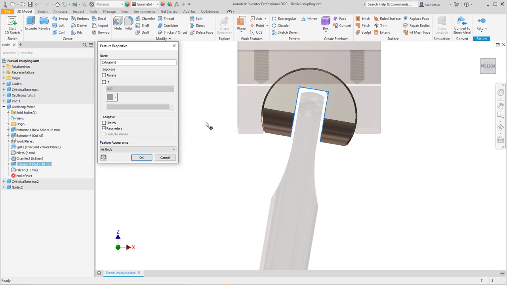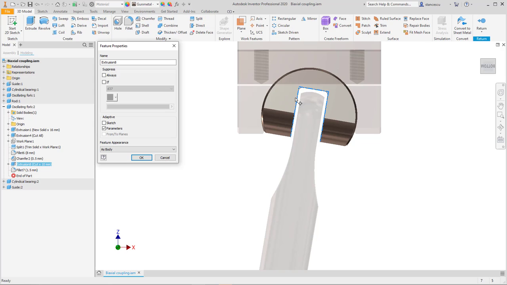Yes, I make available to the assembly environment this parameter. What is this? This is the dimension between these faces, because the extrude was created using a middle sketch and a plane here, and with symmetrical evolution.